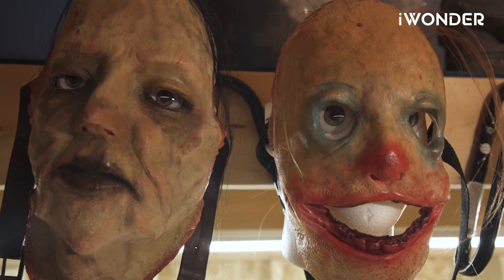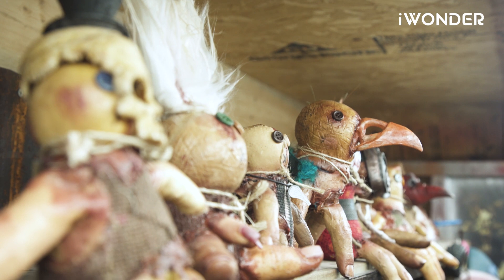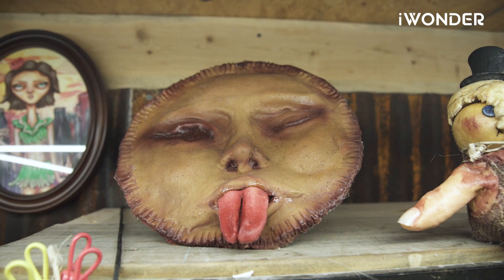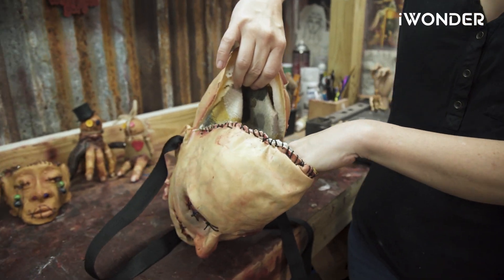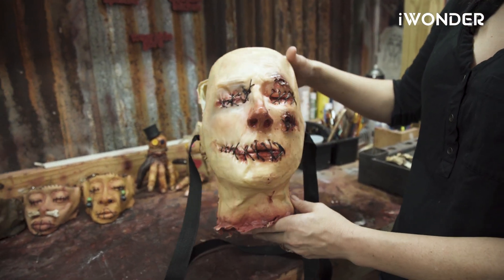One of the reasons why I actually enjoy working with gore is there's a humor behind it, I think. Making a purse out of someone's head, or a bowl out of someone's head — there's a sense of humor behind it that might be dark, but it is kind of my sense of humor.